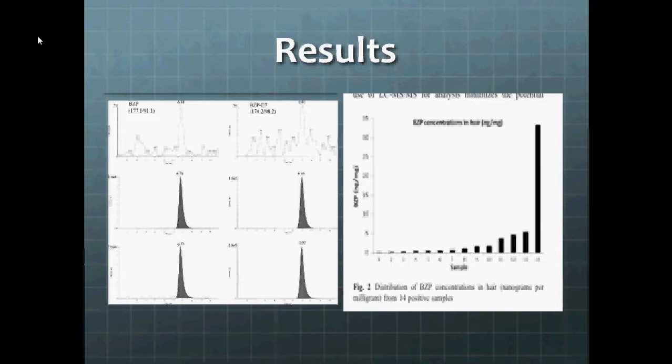However, they found that they could detect 0.086 nanograms per milligram of BZP with an R-squared value of 0.99. So what they found is not only is it plenty selective enough, but it's also more than sensitive, almost twice as sensitive, over twice as sensitive as what they would need to run this test. So this just shows that the extreme selectivity and sensitivity of the triple quadrupole mass spec can be used for a variety of applications.